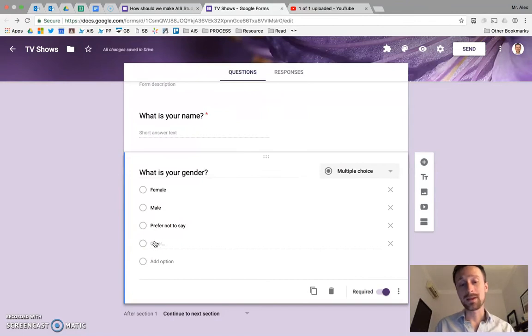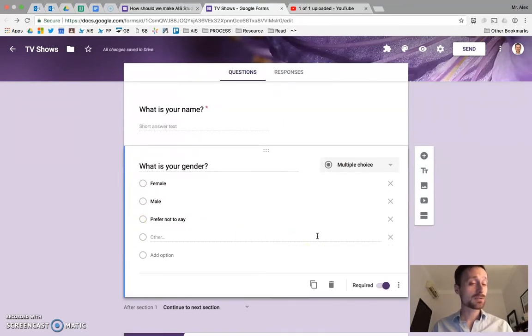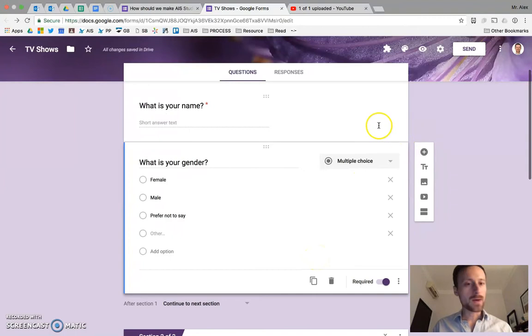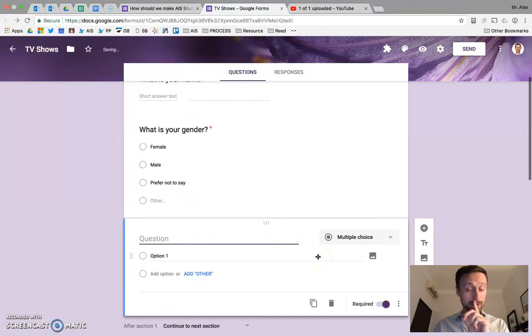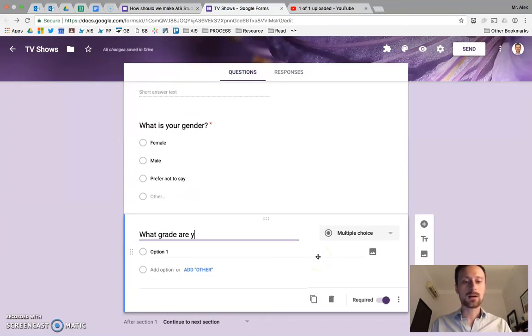This is a big thing happening in 2018. You might have seen this kind of transgender topic being used in the news today. So we can be respectful to our respondents by letting them almost define their characteristics themselves. That does take a bit of maturity on our students' behalf and a little bit of open-mindedness. Okay, so after I ask about name and gender, if I'm talking to students, I might also ask what grade are you in?